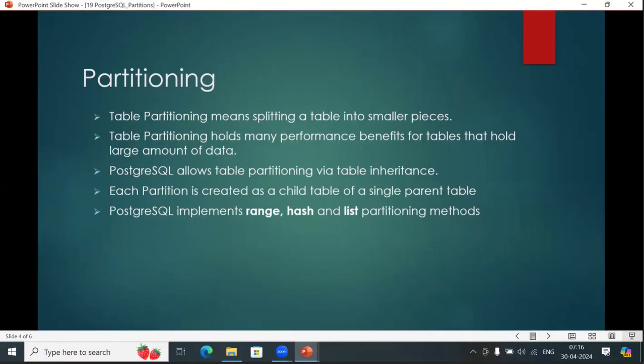This is how it works in Oracle. In Postgres, what we have to do is create a table and choose a column for partitioning, similarly to Oracle. And that column we call a partition key.